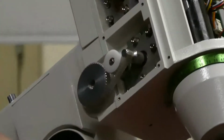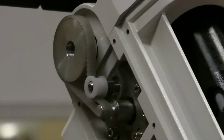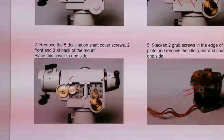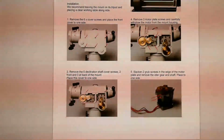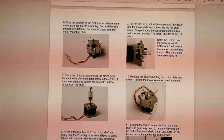Screws, and then you take the third screw, and then that whole part basically just slides out. And what I did to make sure I had the orientation right, I took a picture with the iPhone, so I knew which way the wire coming out of the motor went, because you have to remove this top plate off the motor.